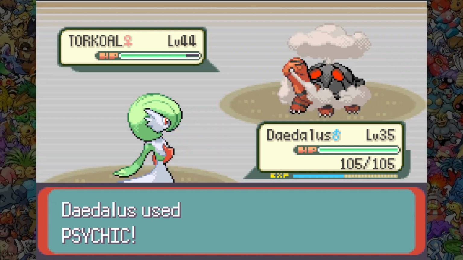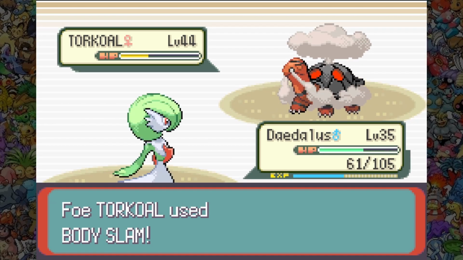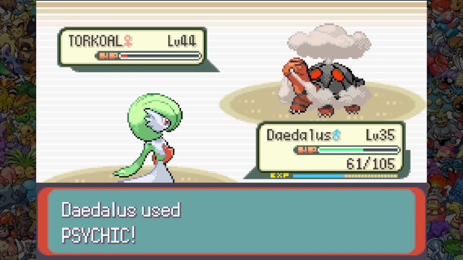Gardevoir comes out and a Psychic does about 60%. Thankfully, her Body Slam doesn't paralyse us, so one more Psychic takes her down.